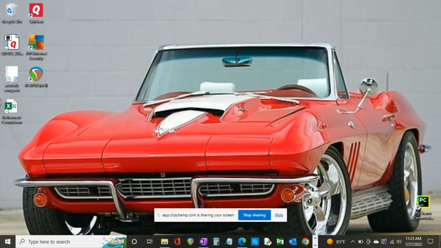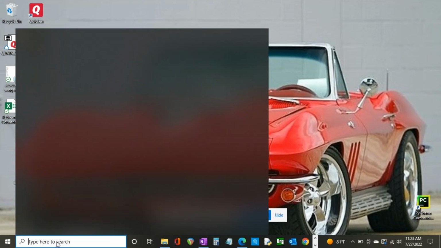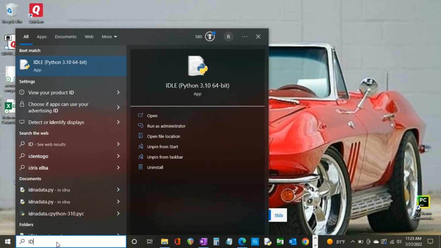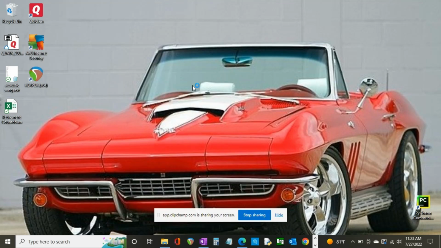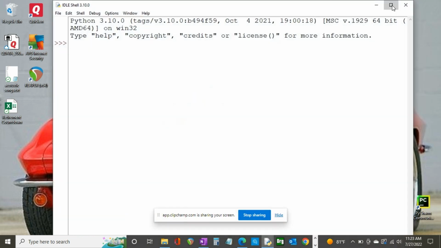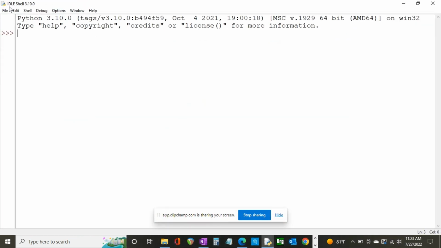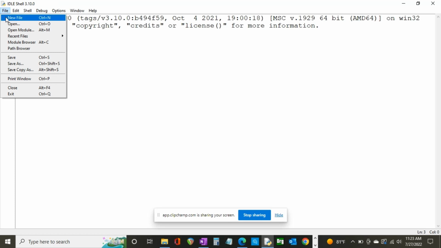I'm assuming you know the basics of Python and will be demonstrating using the code editor that comes with Python, called IDLE. Once you've opened IDLE, you will need to create a new file, which will be the Python script used to select lottery numbers.